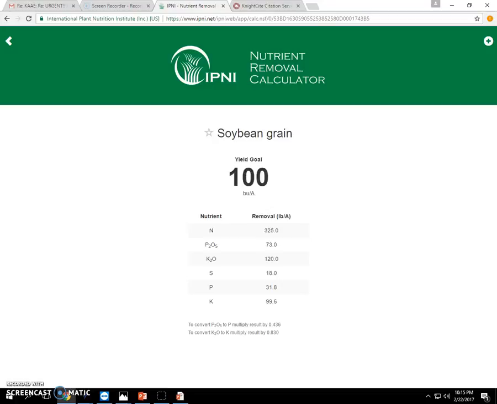Here I calculated for soybean grain with a yield goal of 100 bushels per acre. You'll notice here that the nitrogen being depleted is a lot higher, and it takes a lot more fertilizer to produce 100 bushels an acre of soybeans as compared to wheat. However, what this document does not show is what is fixated back into the soil. Soybeans, being a legume, will fixate some nitrogen back into the soil through the nodules found within the roots, but it will remove nitrogen as it's growing before it's fixated back into the soil.